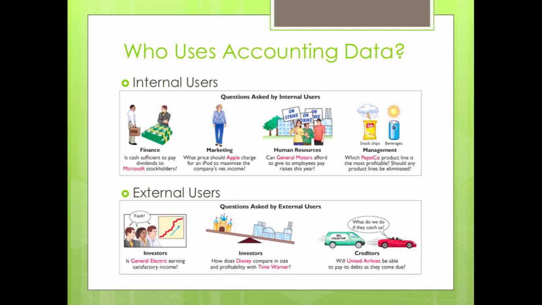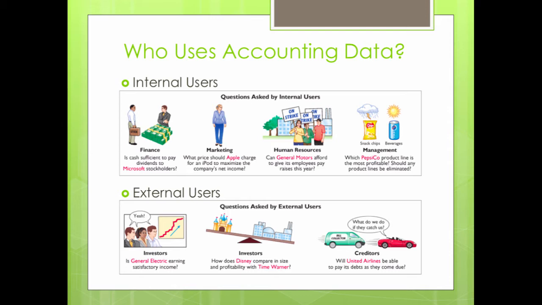So to answer these questions, internal users need detailed information or reports to help them make decisions. This is where managerial accounting comes in, which was mentioned in the video. Okay, and then we have external users, which are individuals outside of the company or business. So we have investors who want financial information about a business or a company to decide if they want to invest, if they want to buy, or they want to sell the shares.